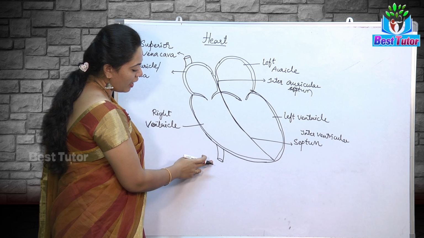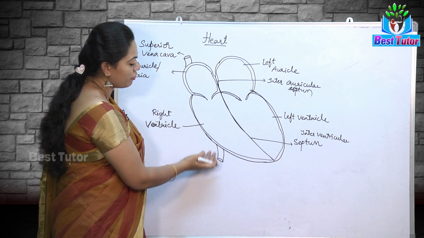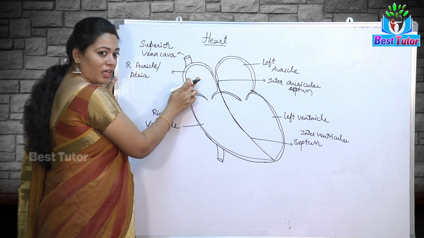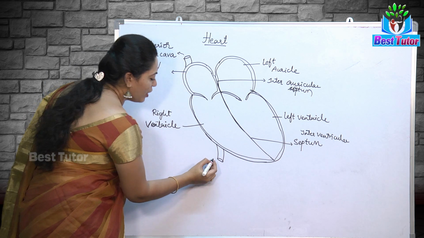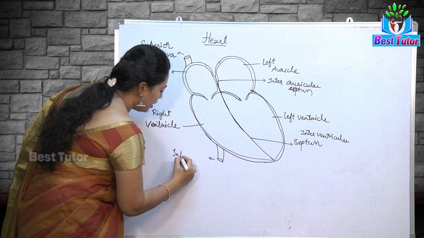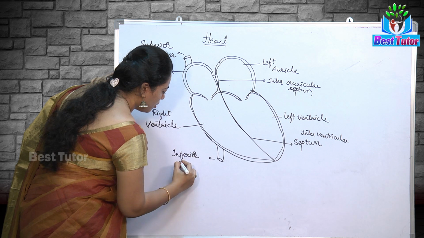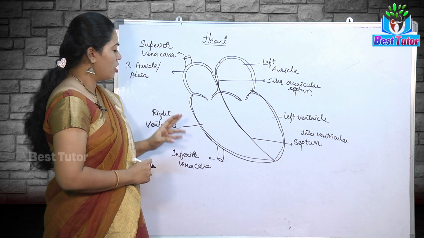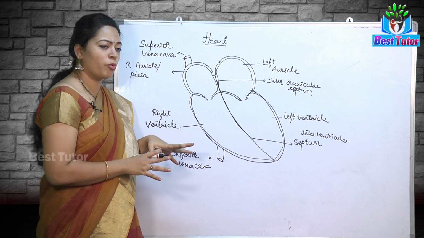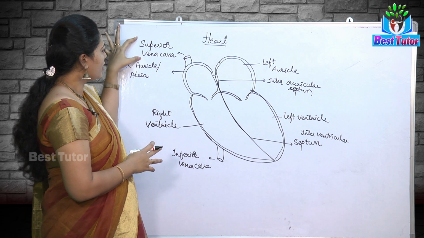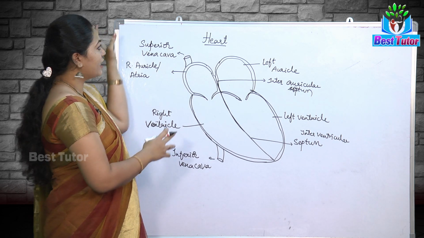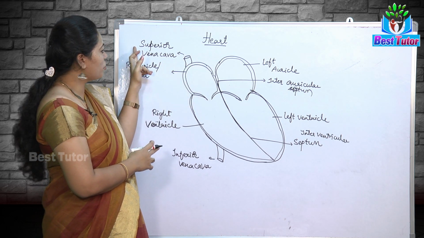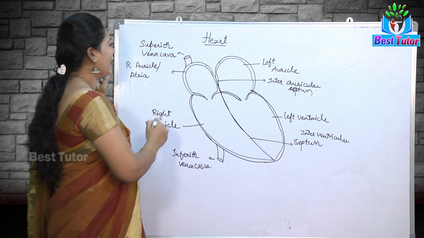And if you observe, I have shown another blood vessel which is going from the lower part of your body. Again this pours the blood into the right auricle itself. This blood vessel is known as inferior vena cava. If you observe, there are two blood vessels which are carrying blood from different parts of our body into the heart. The first one is called superior vena cava, which is collecting the blood from the head part, your arms, your neck region into the heart.